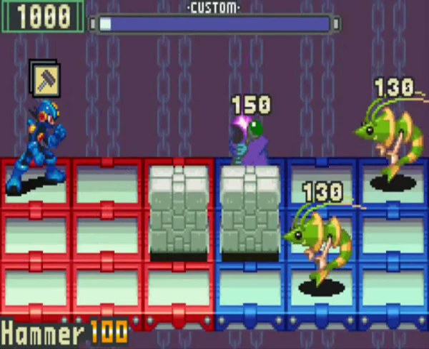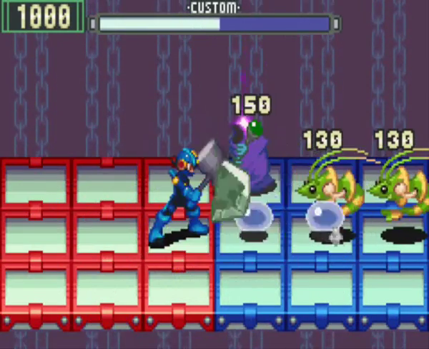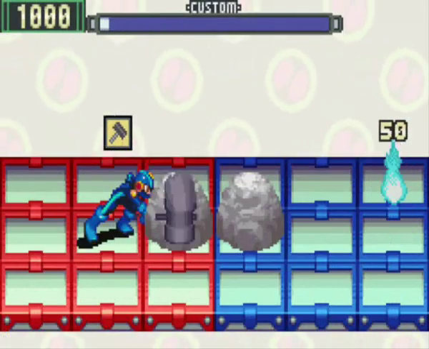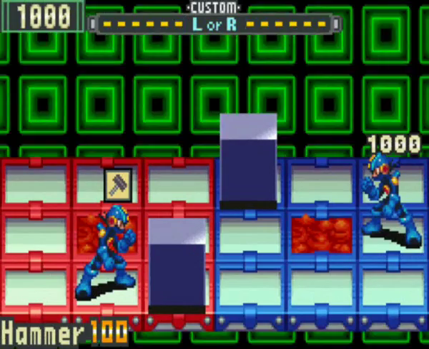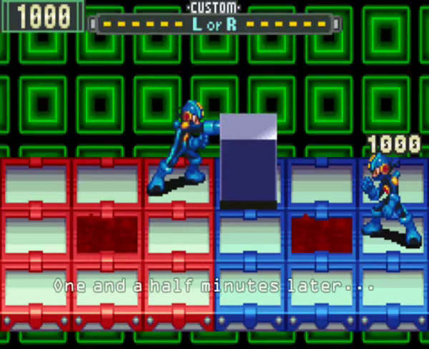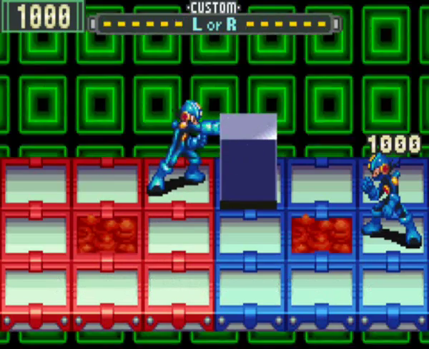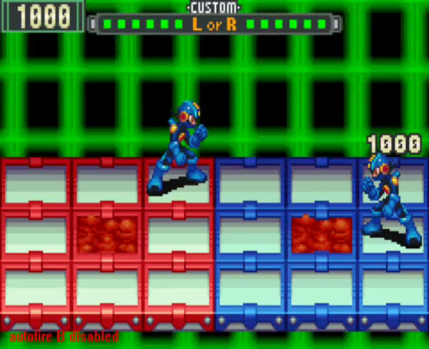An additional benefit to this series of chips is that they can instantly destroy any stage object, from rock cubes, large stones, ice cubes, and even those indestructible cubes in multiplayer net battles. Oh wait, my bad, they're not indestructible, they just take a lot of hits.